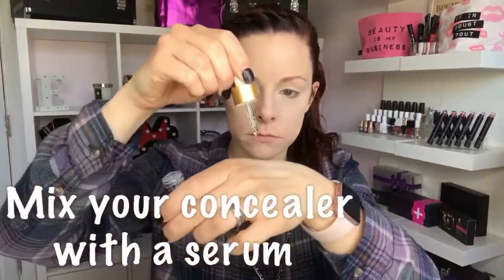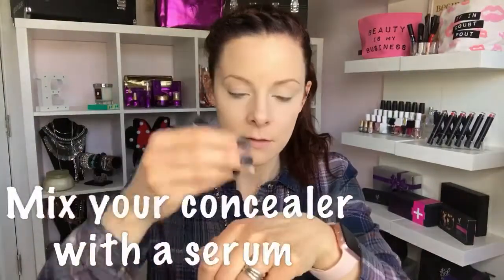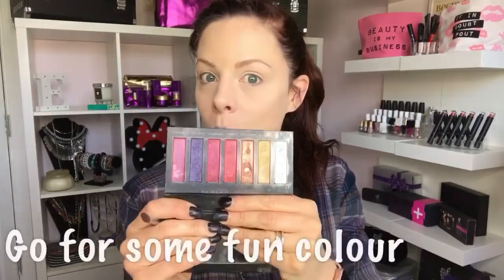So if you find that your nose is dry from blowing it too much, a great tip is to mix your concealer or foundation with your moisturizer or beauty serum. This is the Uplift Beauty Serum mixed with my concealer — it's gonna really moisturize whilst covering, which I love.